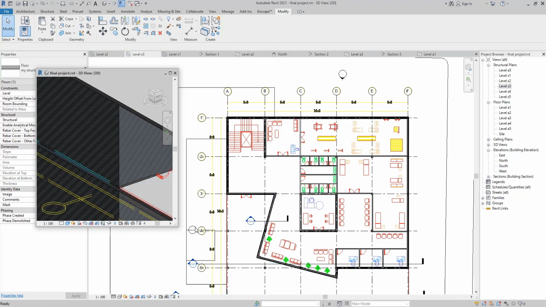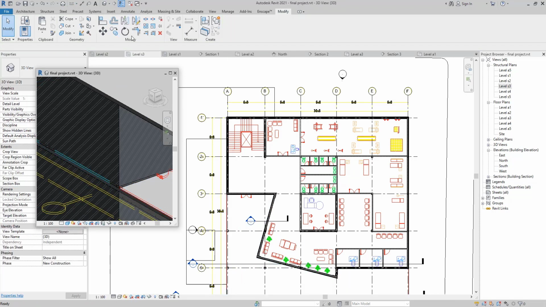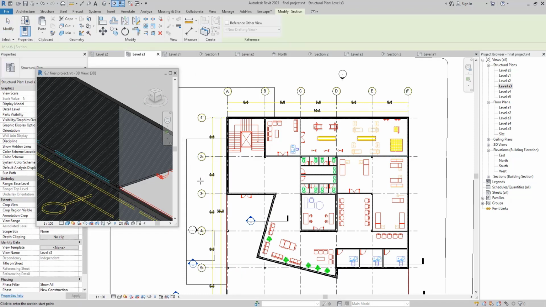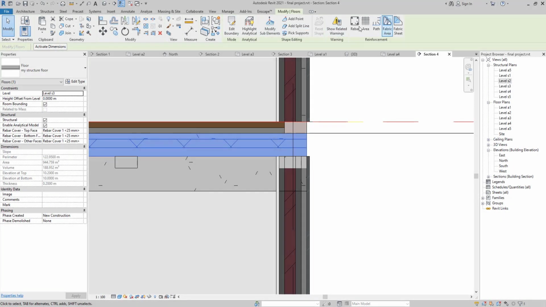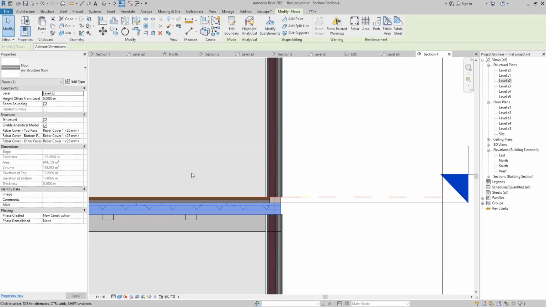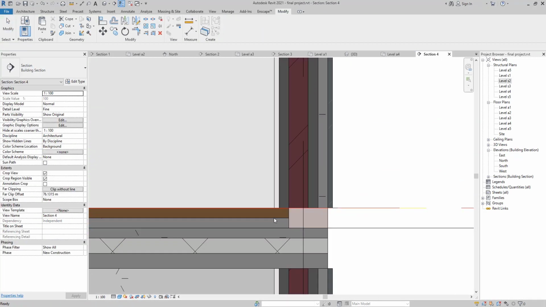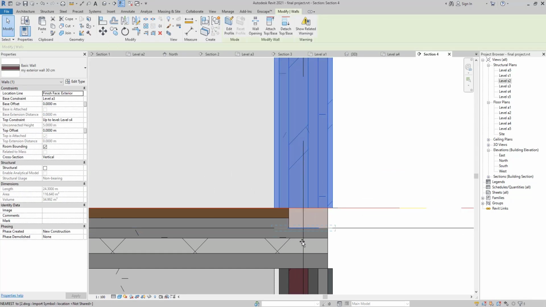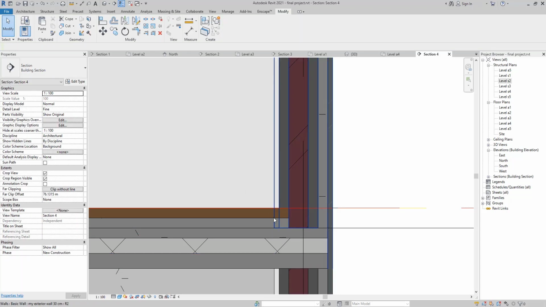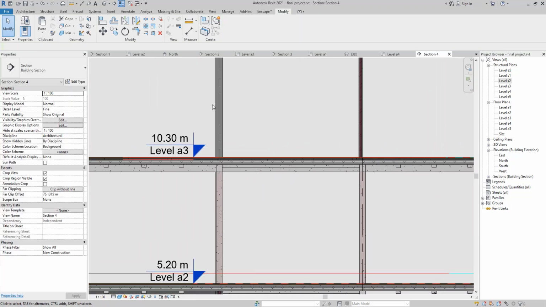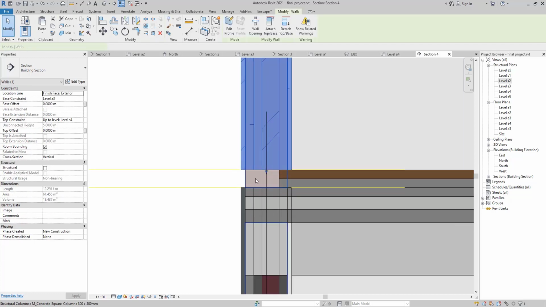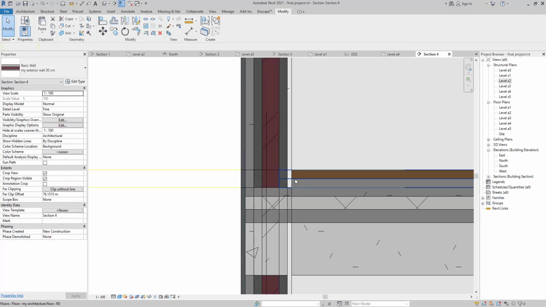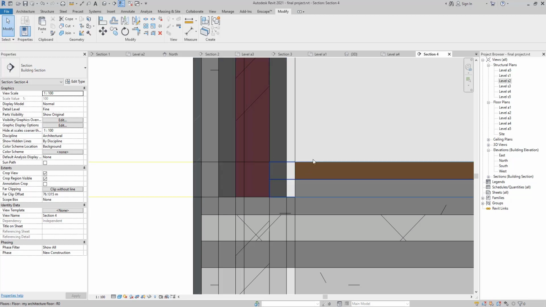But now we need one section line to see what is happening there. So we are just going to create one section line here. Structure floor, and the architecture floor looks fine. So we will just grab our wall down and then it will be fixed. That's the last option we are supposed to have. We are just moving our wall down and every detail will be alright. We are not going to have overlapping.